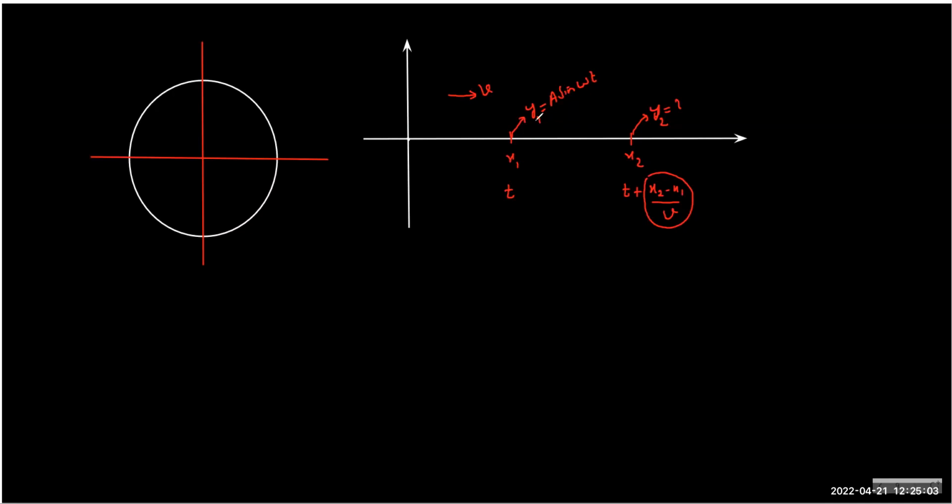So what I was saying is that for the particle at x1, we know the equation is A sin(omega t), and now we are looking for the equation of the particle located at position x2, and the gap is clearly seen. If the wave is coming at x1 at time t, then after what time will the wave arrive at x2? The answer is (x2 minus x1) by v time later. So there is a time gap of arrival.